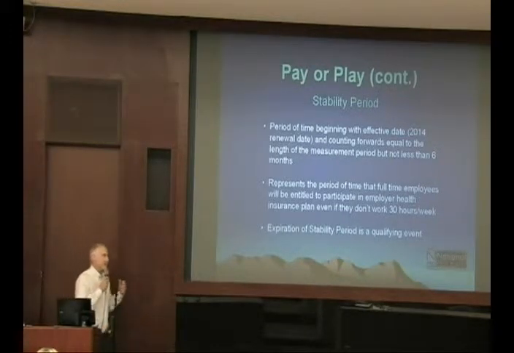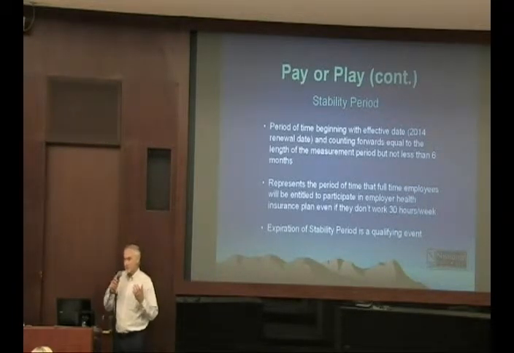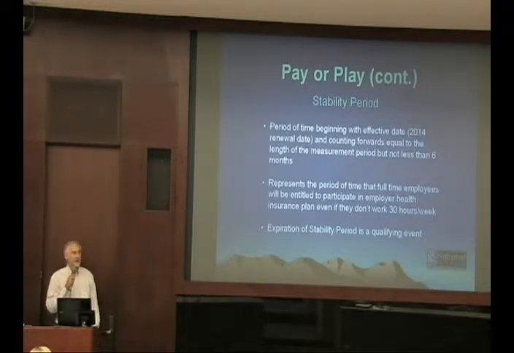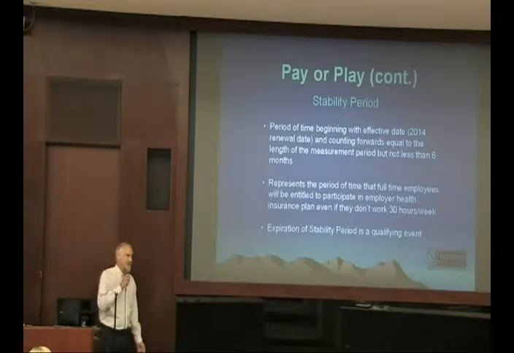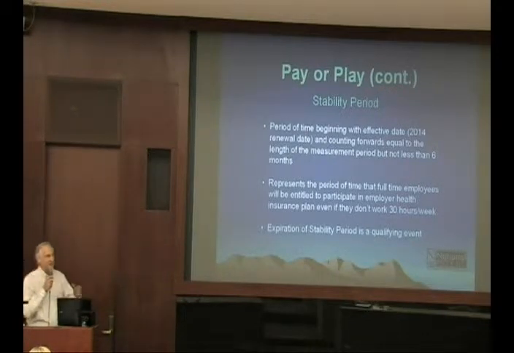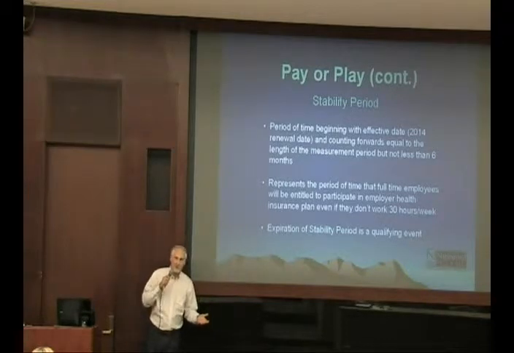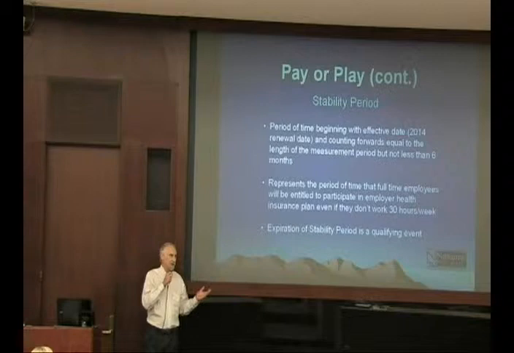Okay, so say you have an employee then, and you're offering him health insurance. The 6-month period expires, and you say, aha, this guy hasn't worked 30 hours in 6 months. I'm not going to offer him health insurance anymore. You can tell him he no longer qualifies for the health insurance plan. That expiration of the stability period, in his case, is a qualifying event. A qualifying event means he can go to the exchange and get insurance there now if he wants, assuming he's still employed. If he's not employed and you terminate him, he goes and gets COBRA, or he goes to the exchange and gets his insurance. He can go to either one now.